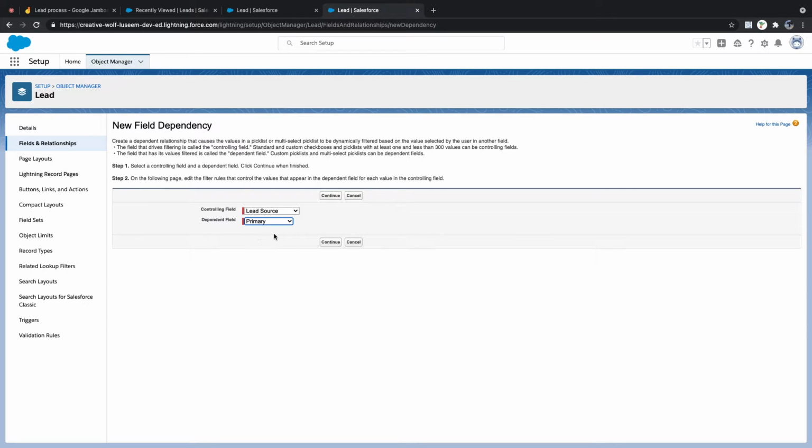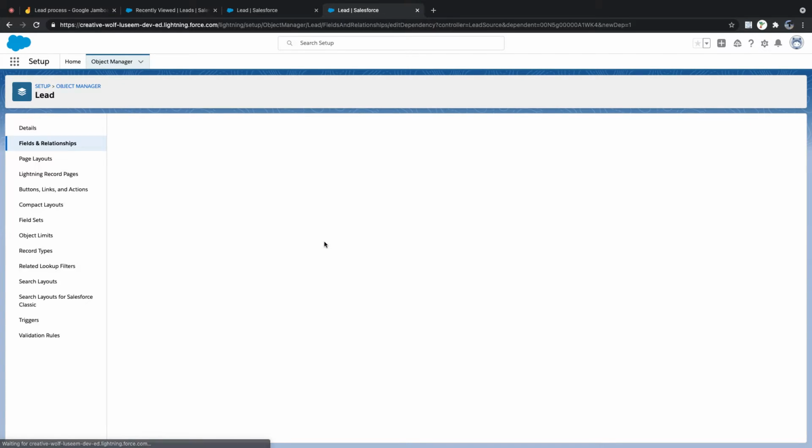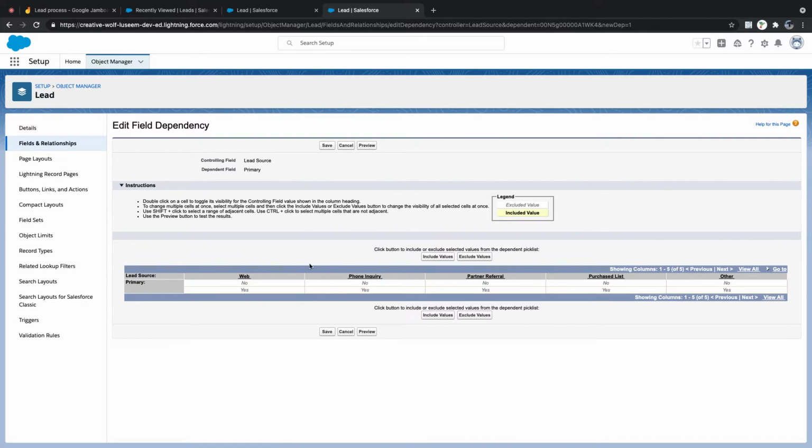I selected the dependent field as primary and I click continue. Now for web, do I need to select? Yes. I'm just selecting a different value. For phone, no. Include, no. For partner referral, I included both.